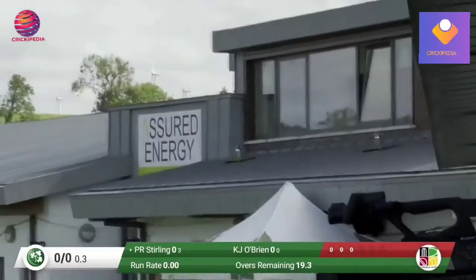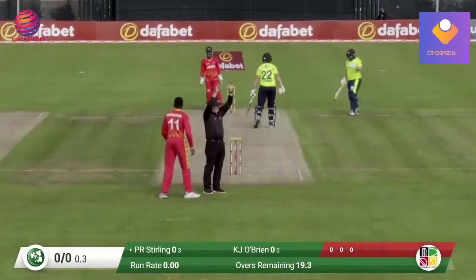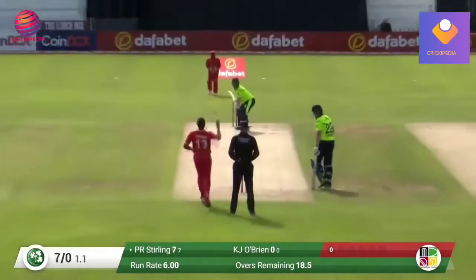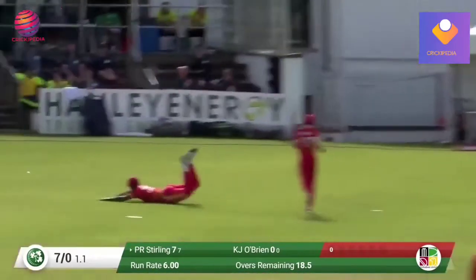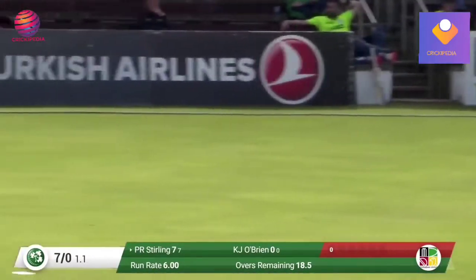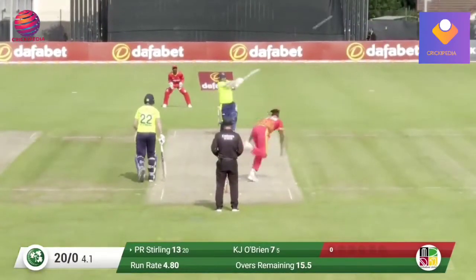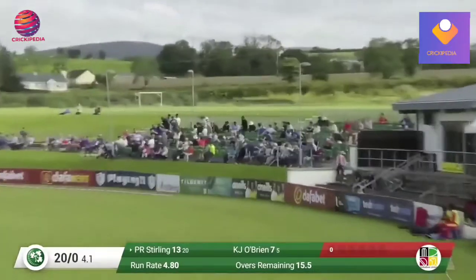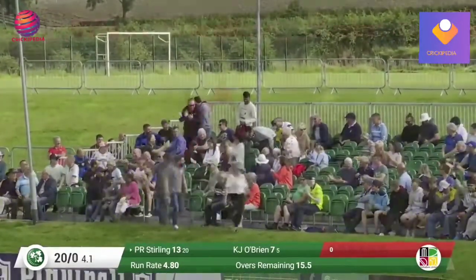It was only a matter of time. Paul Sterling's blocked three and he's hoofed the fourth one straight over the pavilion. The first big six of the day and Paul Sterling gets Ireland up and running with a big maximum. That's just a sign of how well Paul Sterling times the ball, just simply a push. That's why he hasn't gone short, because Paul Sterling can do that and he's deposited one into the stands there.